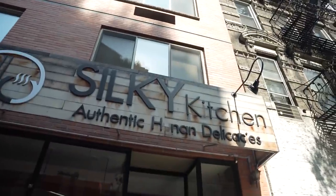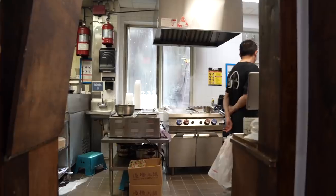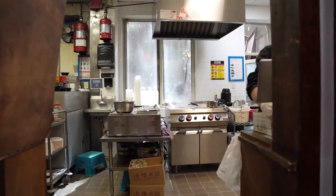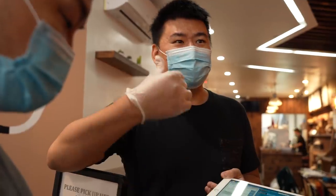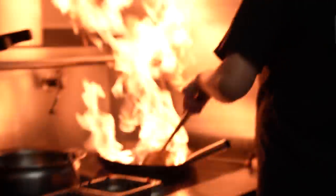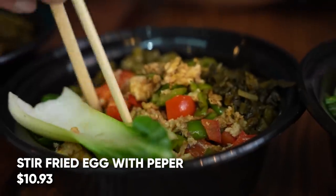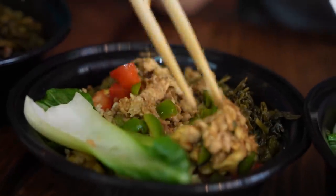Next up on our Chinese international student-owned restaurant crawl is Silky Kitchen. What they really wanted to do was serve Hunan-inspired dishes in a fast, casual manner — something not seen very often because Hunan restaurants can get pretty expensive. Here they're trying to deliver it to the masses, particularly the students at NYU. They confirm they are doing it authentic: if you take a flight and go to Hunan right now, you will eat exactly the same stuff. We've got a stir-fried egg and hot pepper dish with added pickle greens, and I'm actually the most excited to try this.